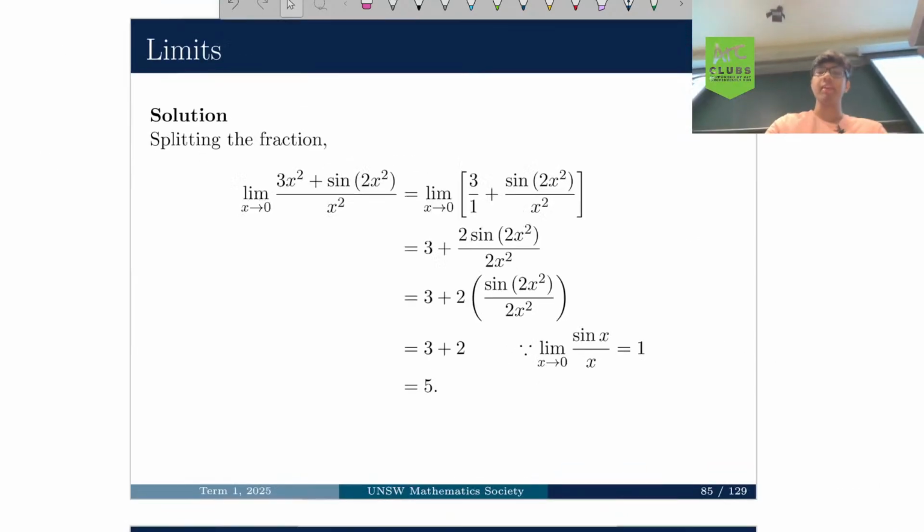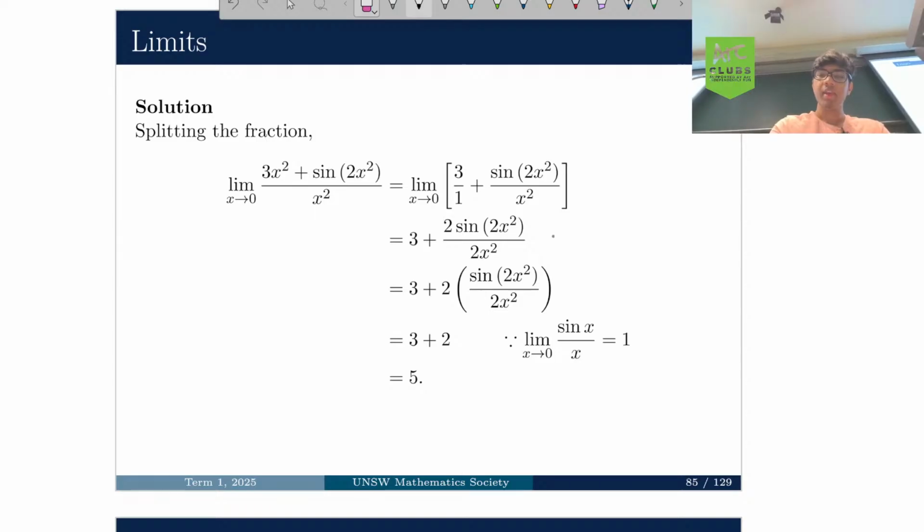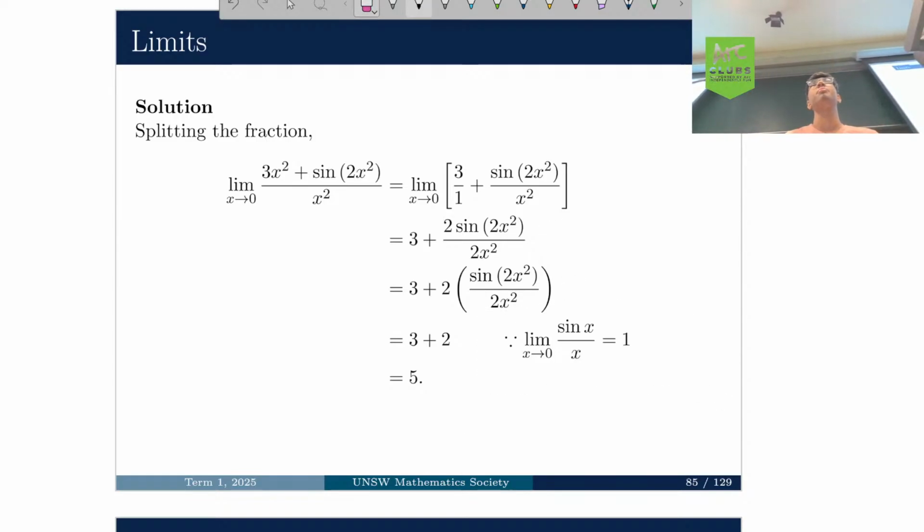And you can see exact same thing happens here. They split the fraction firstly. This, they just go straight to 3. And they rewrite this in the form of this limit here. And this is the limit that we can just assume to be true. Are we cool with everyone?